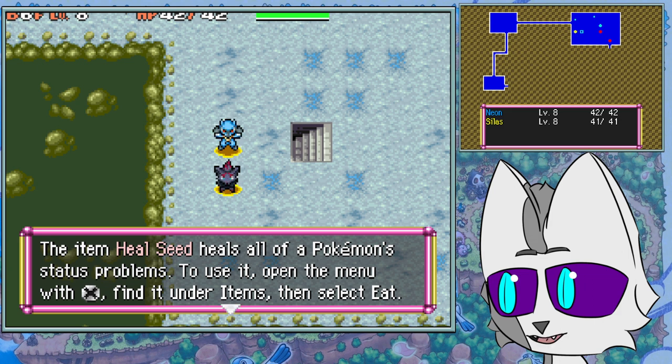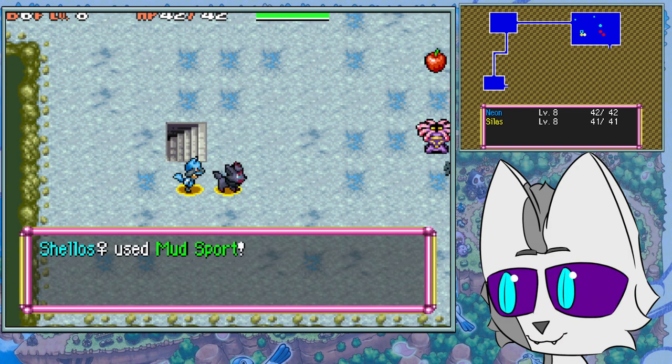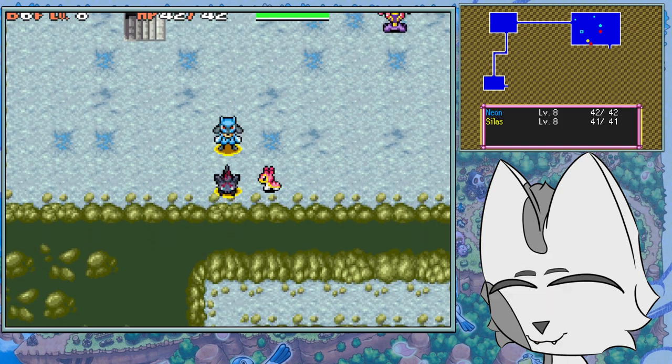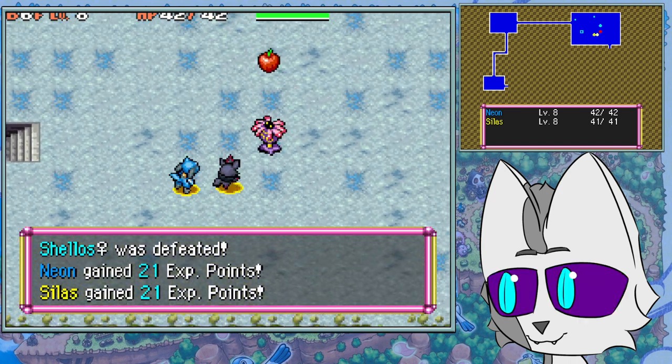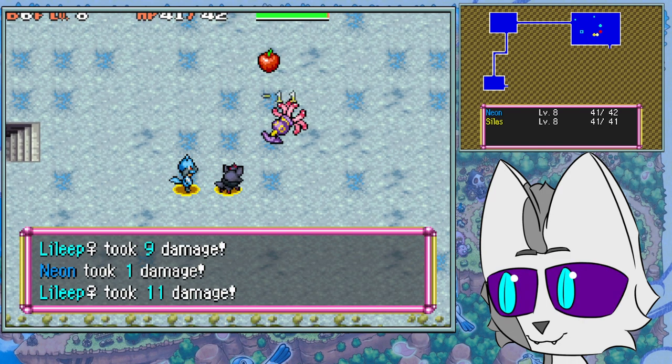The item Heal Seed heals all of your Pokemon's status problems. To use it, open the menu of X, and then eat. I think the game could just say, hey, if you want to heal, eat. We will kill you, Lily. You must die for your sins.